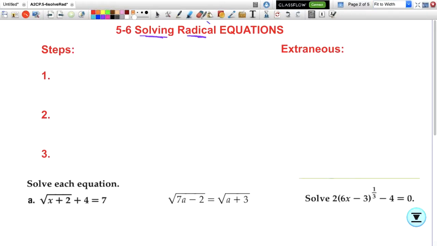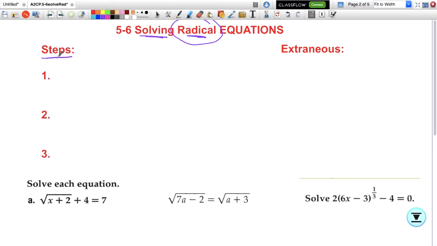Okay, so the term radical is letting us know it's not just going to be square roots. It could also involve cube roots, fifth roots. When it could be any root, we call it an nth root. So we're going to be dealing with radicals that could include any type of root in it at all. So we're going to first outline some general steps that we would take to start solving these regardless of what type of root it is.